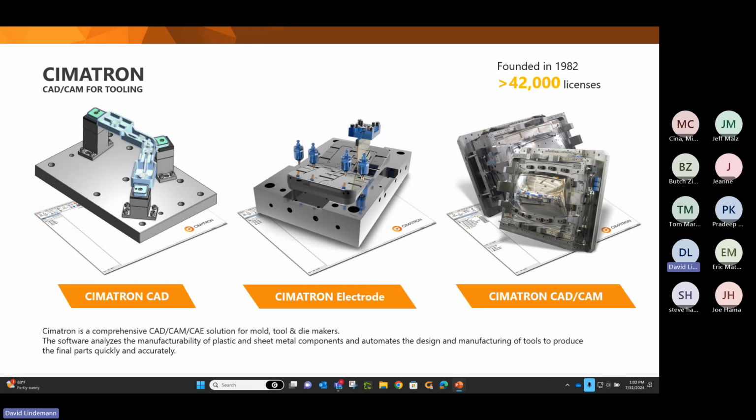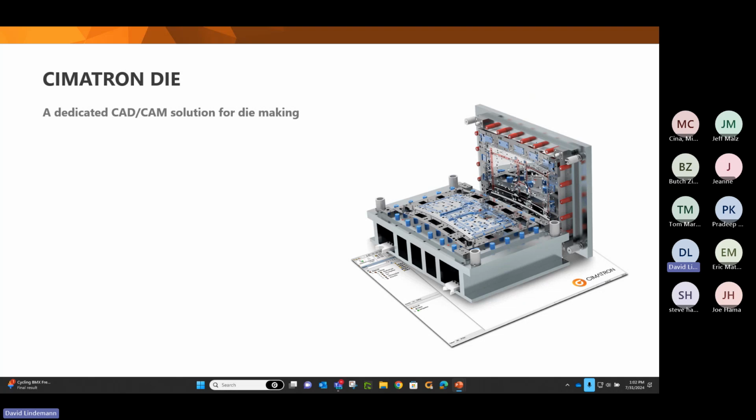You can see that we've really focused on the tooling industry for everything, and it makes a difference when you talk to us because you're talking to someone who's been a tool maker, or if you call tech support, they know what the problem is that you're running into. And the terminology inside the system helps greatly to understand what you're doing. So you're not looking for a CAD function, you're looking for an operation that you would actually perform working on a tool.